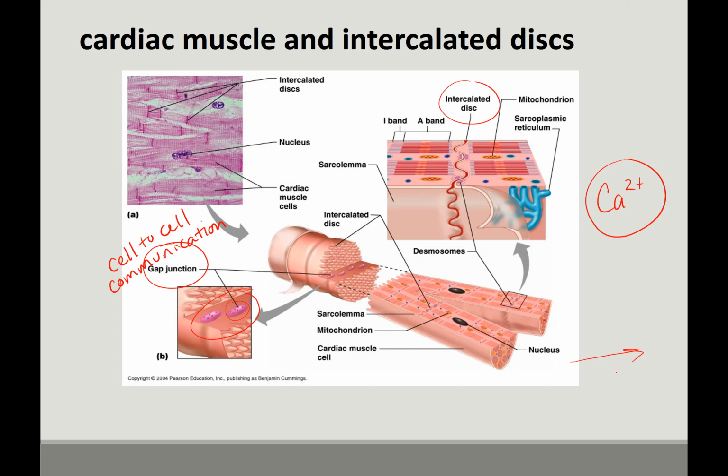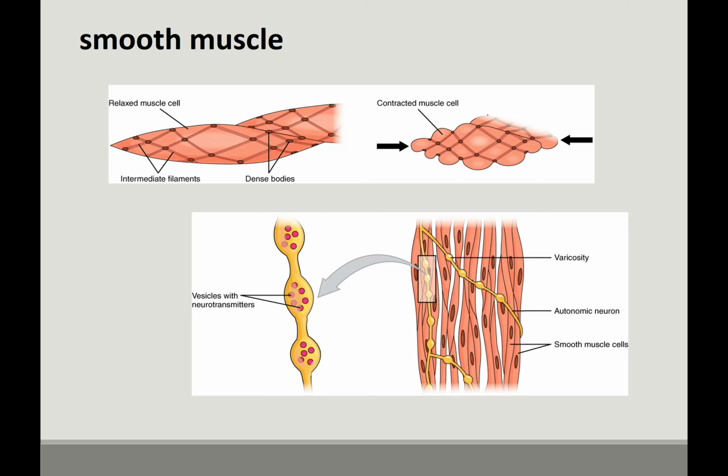So think of a beating heart. That whole heart muscle is not contracting at once, but it's actually a smooth little wave of contraction. And again, we're going to get to the details of gap junctions soon, next chapter, but I want you to know that it has a different way of regulating its contraction, and that's through these intercalated discs and these gap junctions.